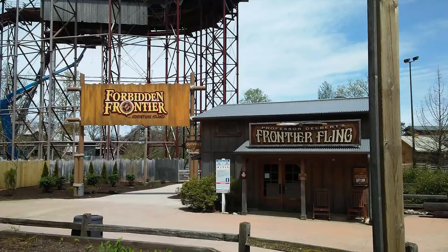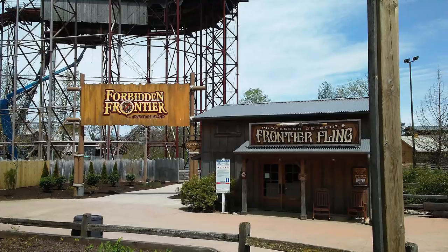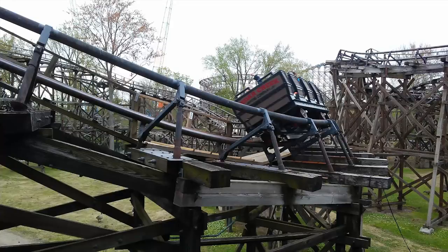After this, I head towards the front of the park. I look at the lines for Gatekeeper, Valraven, and Raptor, and decide I don't want to wait in those lines and that I need to eat. So I go to Pink's Hot Dogs, which is at the front of the park. Every single food line at Cedar Point was really long. I waited about 15 to 20 minutes in line at Pink's, and after the line barely moved, I just said screw this — I left the park and went to McDonald's. When I get done at McDonald's, I head back to the park.